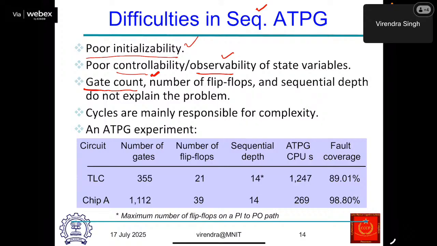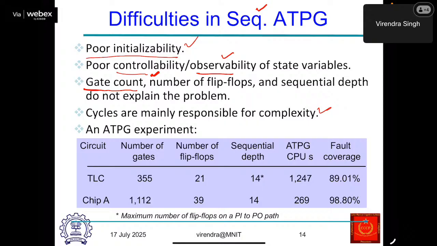However, in a sequential circuit there is almost a very poor correlation with these parameters: gate count, how many flip-flops you have, the sequential depth of the circuit, and so on. Cycles are mainly responsible for complexity, as I am re-emphasizing again and again: a cyclic circuit you may need to unroll a large number of times in the worst case, and that's the problem.